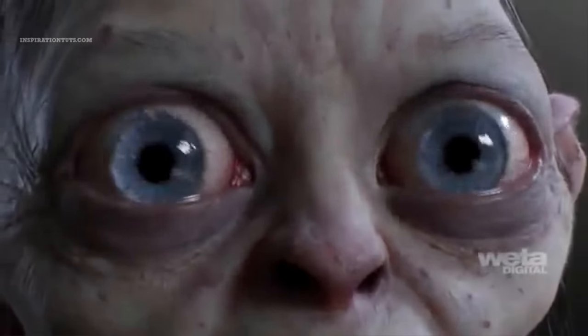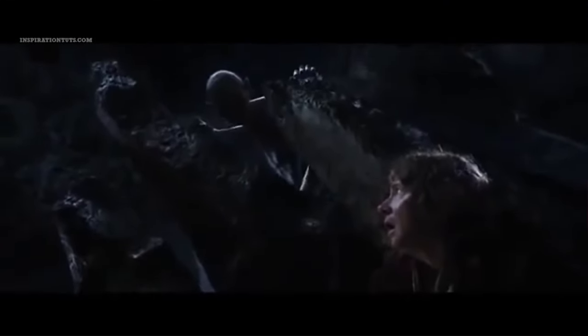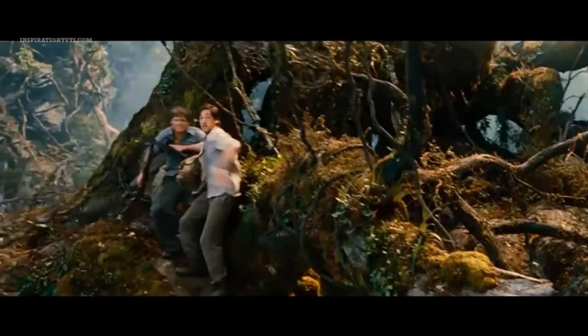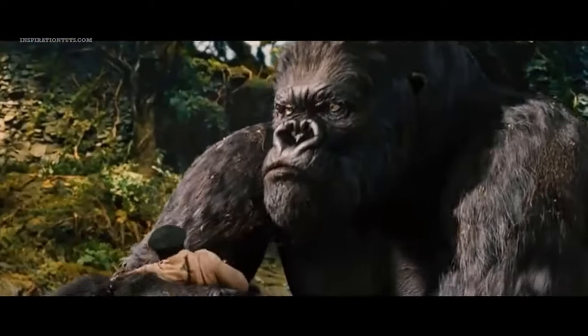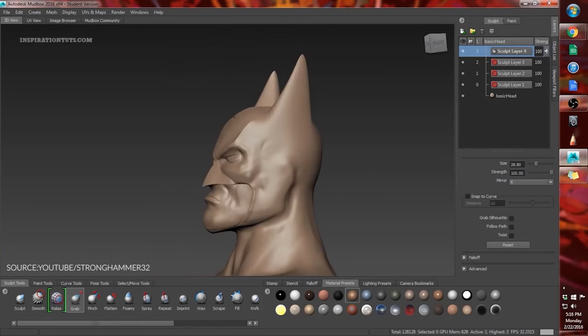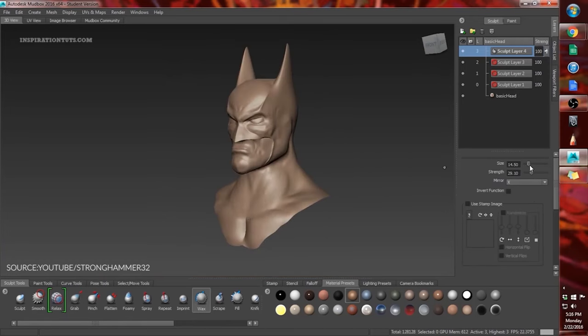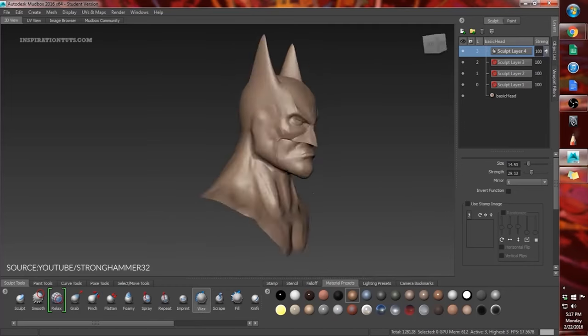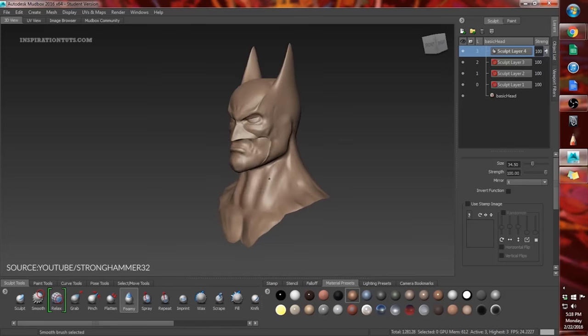Mudbox was developed by SkyMatter in New Zealand as a group of artists were working on Lord of the Rings at Weta Digital. They created the software to expand their own toolset, and it was first used as a complete product in King Kong. The beta was released in 2006, followed by version 1.0 in 2007. On August 6, 2007, Autodesk announced the acquisition of SkyMatter.